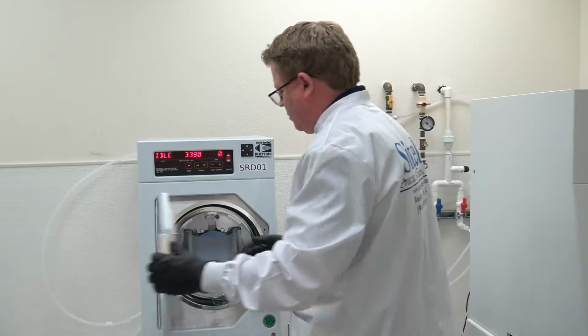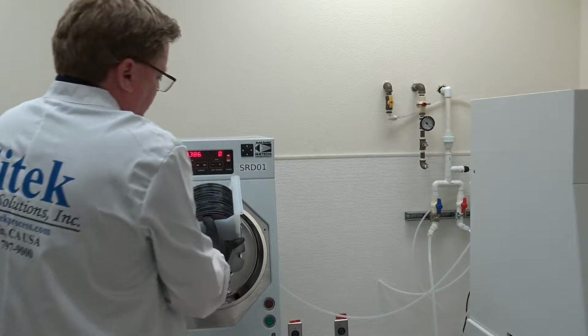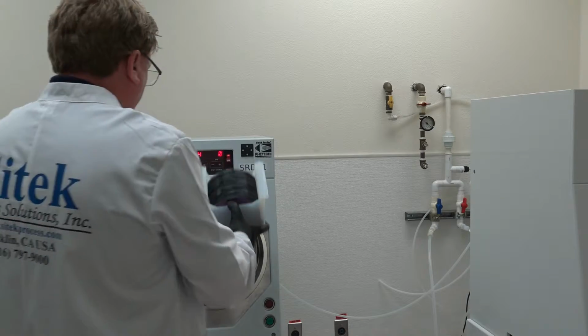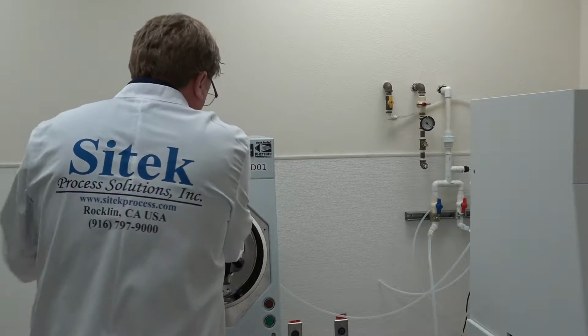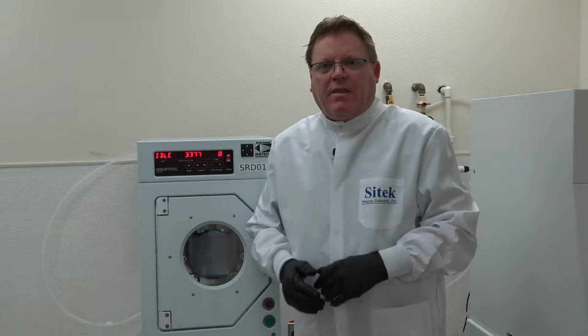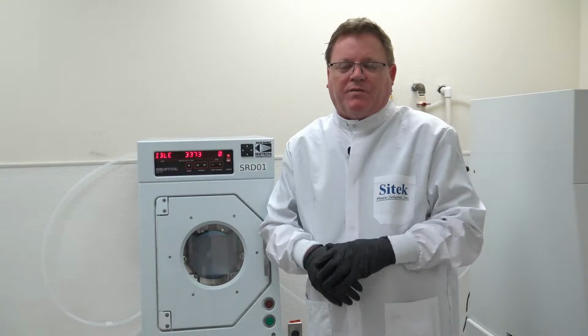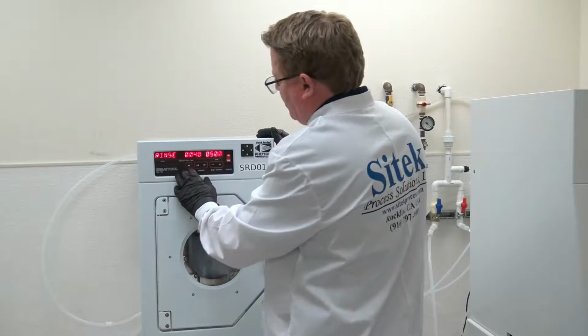They happen to use 8-inch and 6-inch wafers. This one's set up for 6 right now. It's the Entegris A194 60 MB cassette. For this video, I modified the customer's process. They had a very long dry, and they might have had that dry in there because they were having a problem with the wafers being wet. For this video, I put in the traditional process, which I will show you.